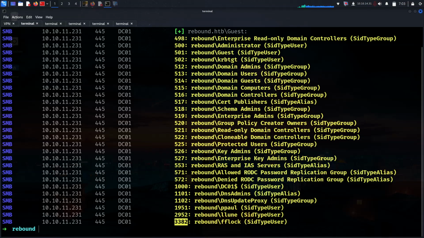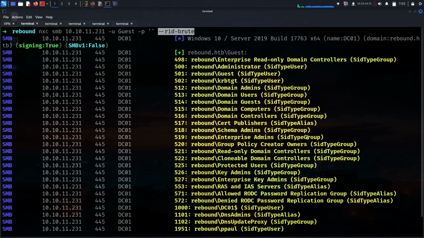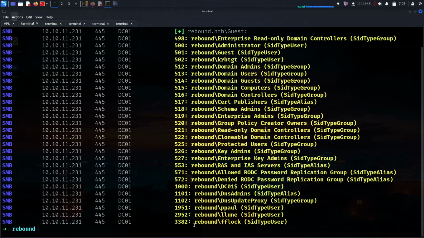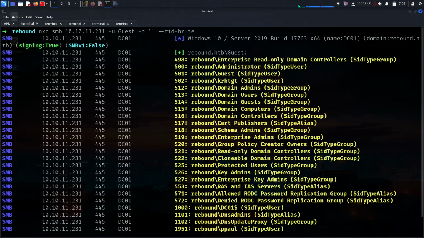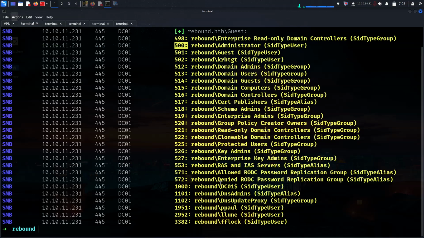But there is something interesting. For rid-brute, we have to understand something. What if there is some SID higher than 10,000, for example another user? Then we can add SID type user here. We all know it starts at 500 and does just up to 10,000.